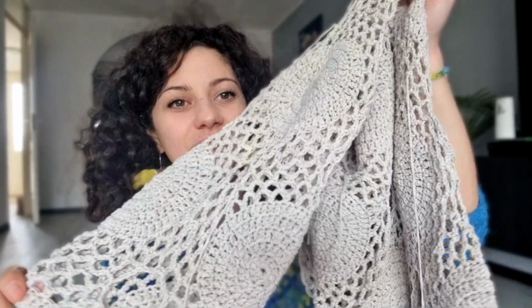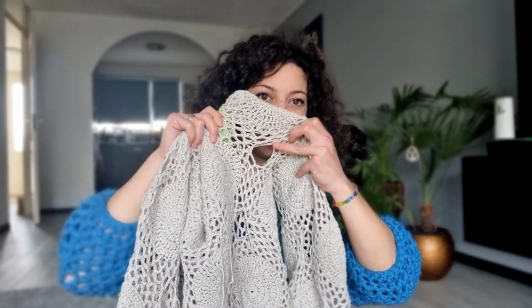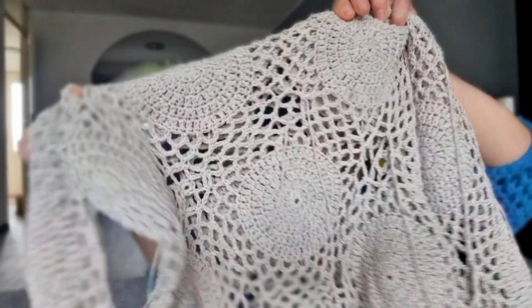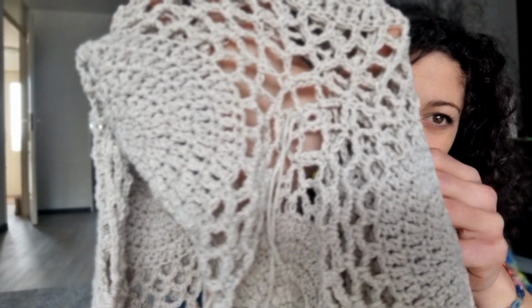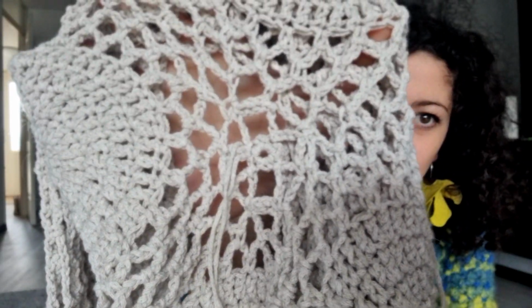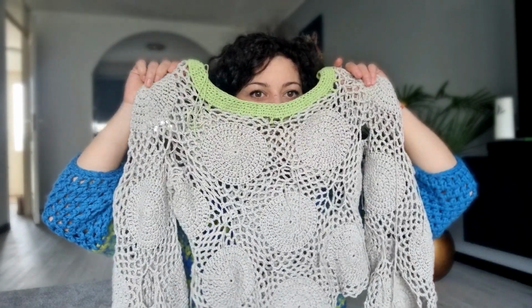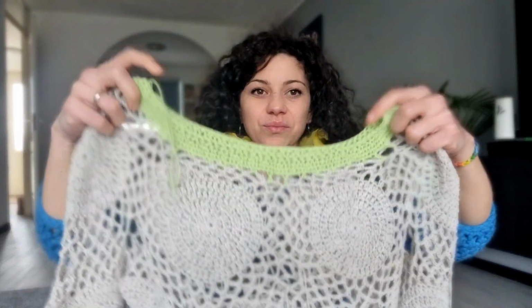I'm happy that I managed to place these circles in a way that I could make wide sleeves or bell sleeves at the end, which is nice. And because after joining I'm getting these holes, I just found a pattern to make this small circle over here to cover everything up. So yeah, I'm pretty happy, and I also managed to do the neckline.